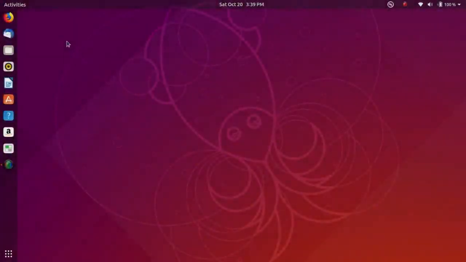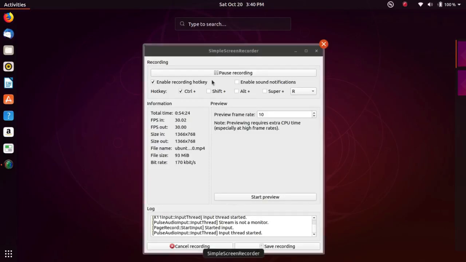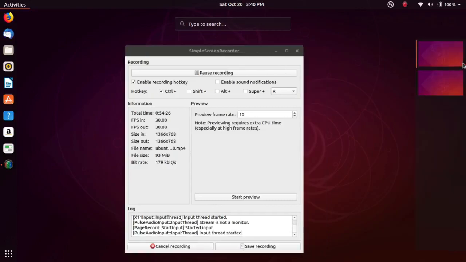Just to go into the overview a little more, if I hit the super key or click on Activities, it shows my minimized application, Simple Screen Recorder. And of course, if I had anything else minimized, it would show that also. When I go over here, it shows two workspaces.